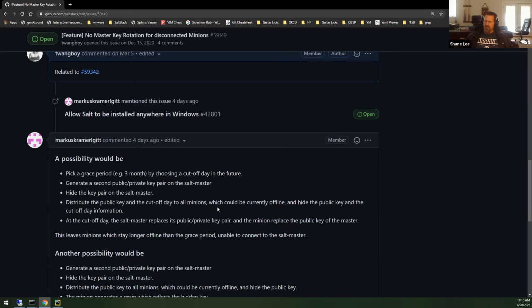I don't know if we could have two keys running simultaneously. No, and you shouldn't. You should have the second key after the grace period hidden in some silly zip file which never gets touched unless the day of the ending of the grace period starts, when the two are exchanged. At one point in time, you have only one public key of your master.